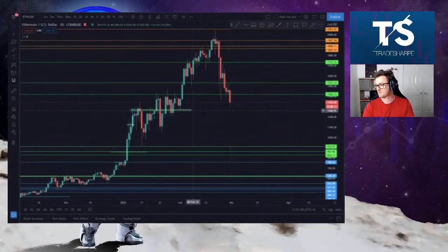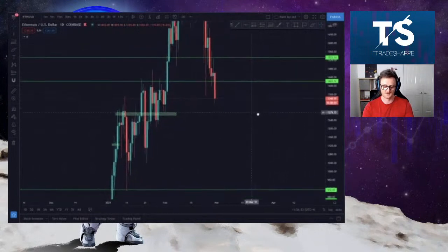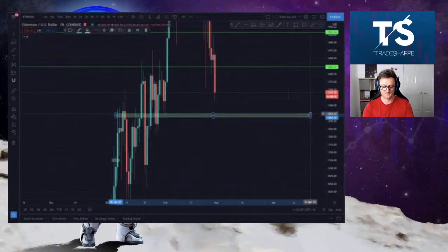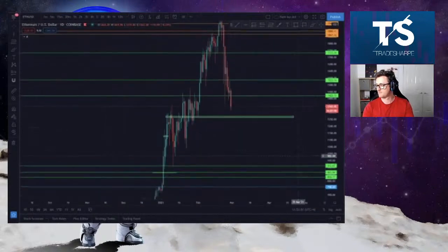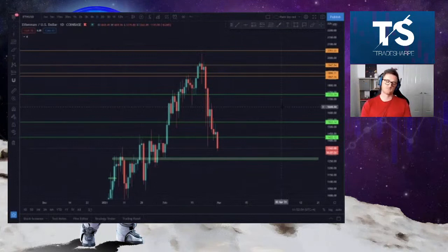It's coming down to this liquidation box here, which is coming down at the 1,200 if Bitcoin wants to break that level. So Ethereum is not looking good, and based on its fundamentals at the moment, it's not the picture of health and fitness. They really need to fix this gas problem, and everyone's moving to the alternatives, and we've seen that with the pump of Cardano and stuff like that.